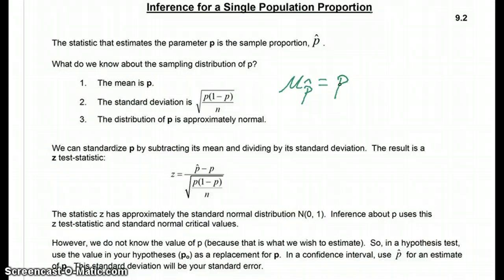Since we know p, the standard deviation calculation that we use is the square root of p times 1 minus p divided by n. And please realize that we need to be able to show that the distribution of p hat is approximately normal, that we also need to be able to show that the pieces of our sample are independent, and that we have randomness in the gathering of our sample, whether that's through an SRS or random allocation.